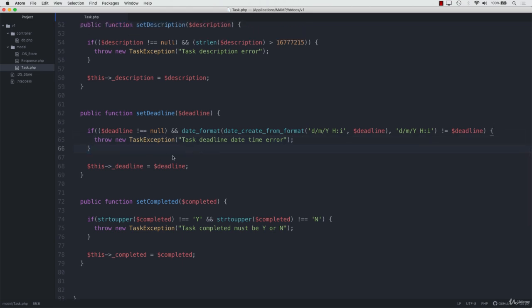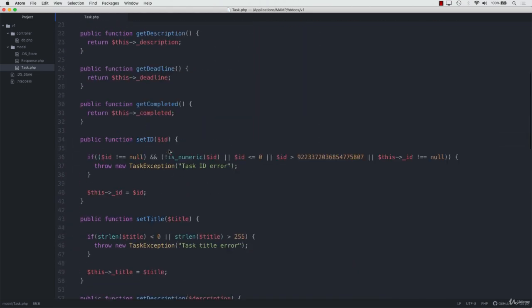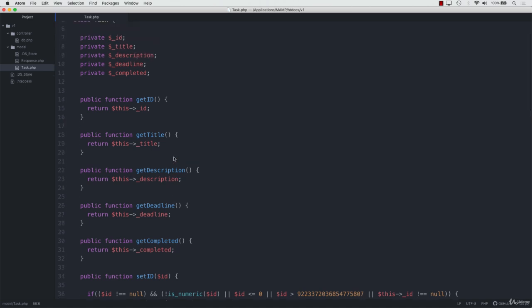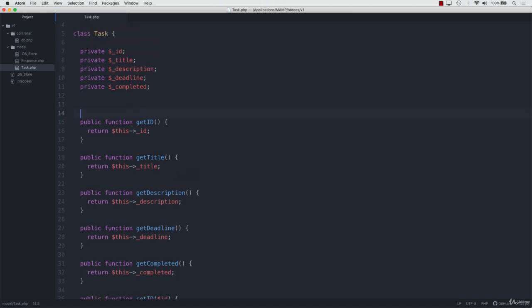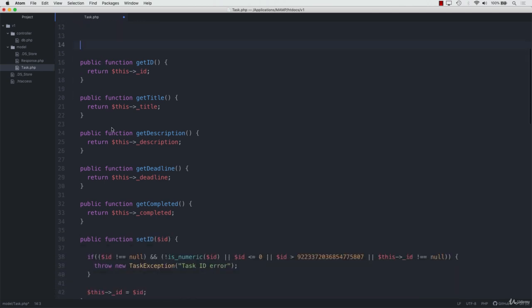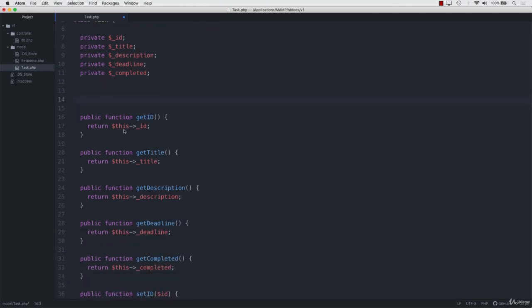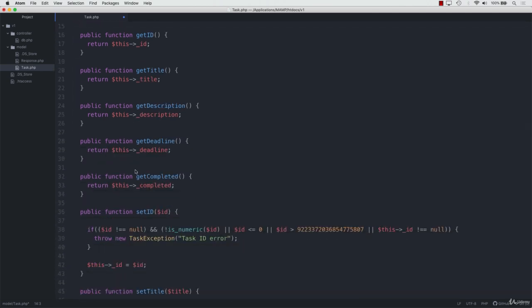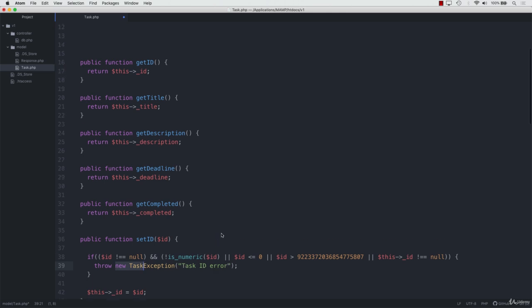So now that we've got all of the setter methods done, what we need to do is create a construct method. Let's create some space up here. Now the construct method is standard PHP, it's what's called a magic method. It allows you to create a new object by just saying new task with parameters in.